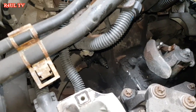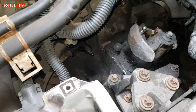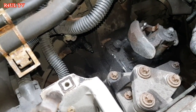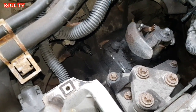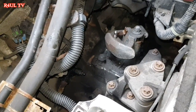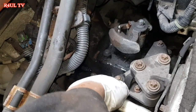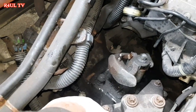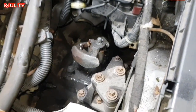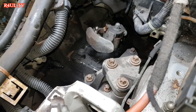Okay guys, there's a couple of ways to bleed these. One is you can just leave the nipple off and let gravity take its course for all the air to come out that way, which will take a long time, so I wouldn't recommend that. Plus, you're not 100% sure if all the air has come out. The best way to do it is to get an assistant, one of your mates or somebody, to get in the car. You get the bleeder on the nipple, and get them to pump it and bleed it that way. Or you can get a Gunson Easy Bleed, which I've got over there. Put it on there, a self bleeder, put it onto the tire pressure, and let it force it out.